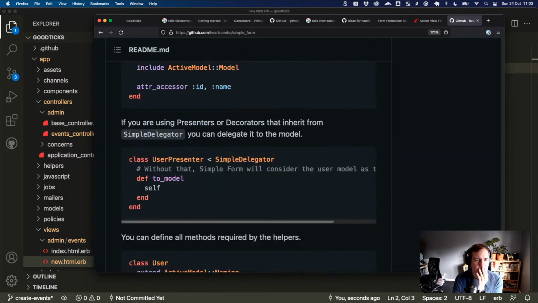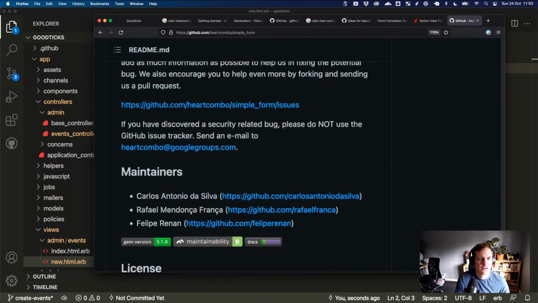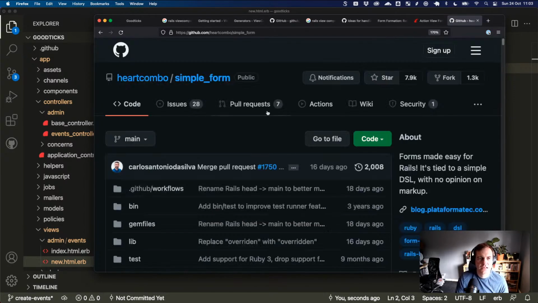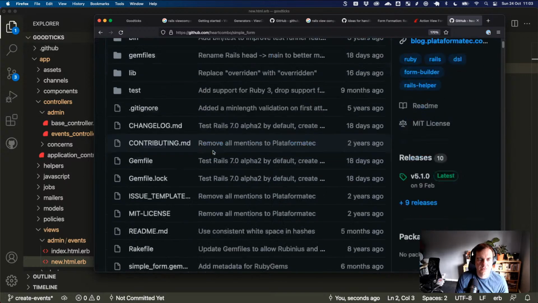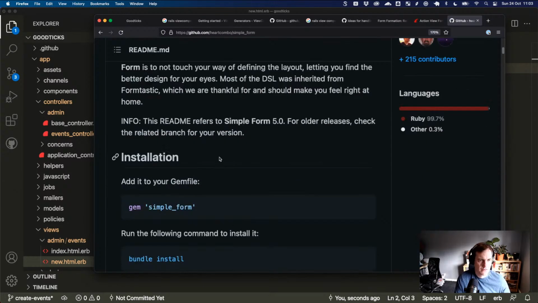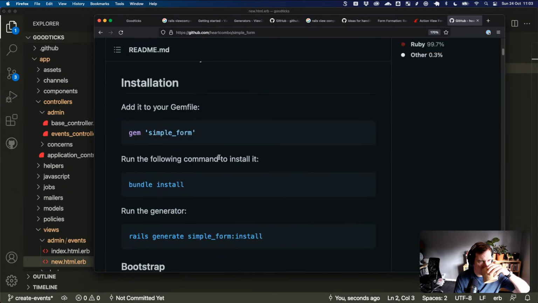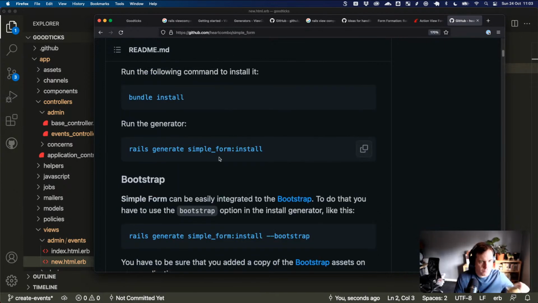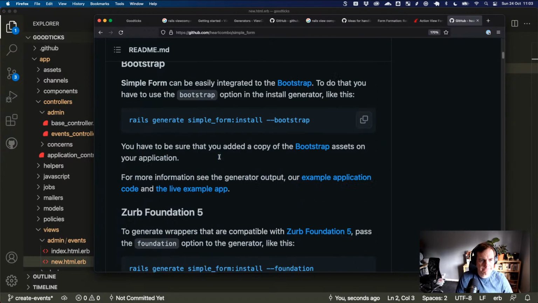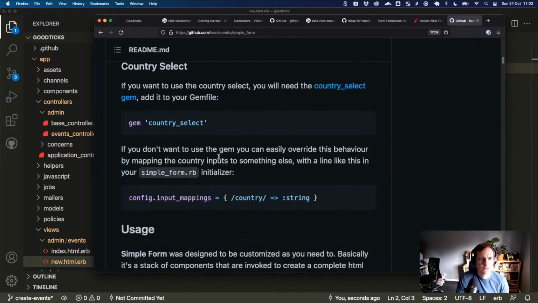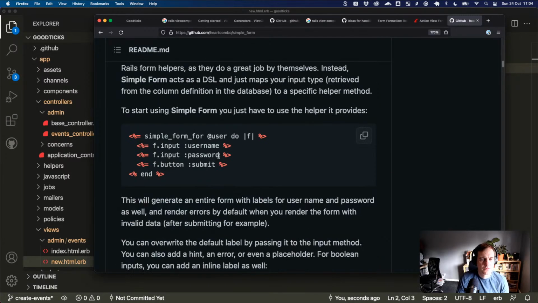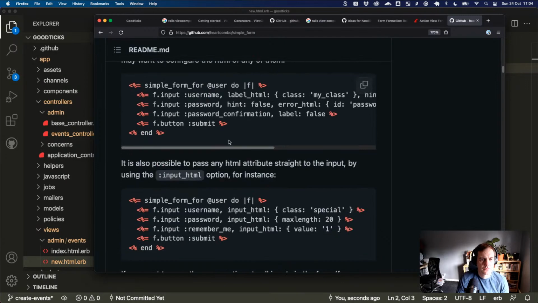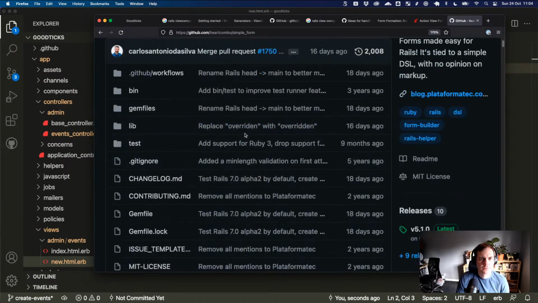Yeah, and I never had any problems with Simple Form, so I think I might. Is this still maintained and all of that good stuff? I mean, it seems to be. Seems to be loads of good stuff here.